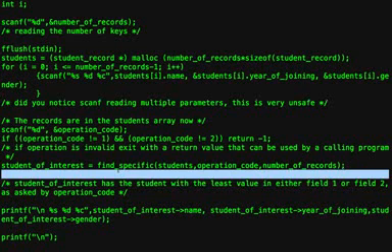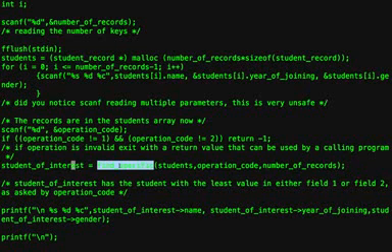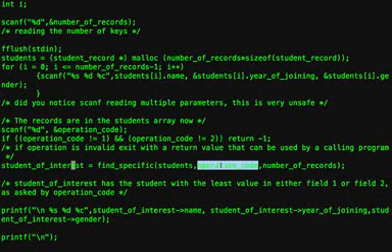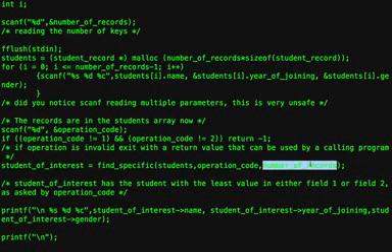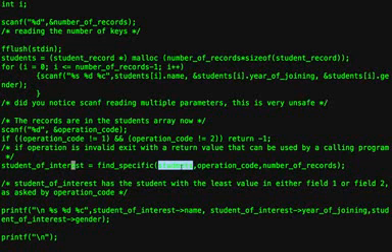Alright, now comes the function call find specific, which we make. We send the student's pointer to the function. We send the operation code, which is either 1 or 2, and we also give the information of the number of records that we have in the students array. I'm going to call the students pointer now also the students array inside this loop. They are equivalent, they are one and the same.